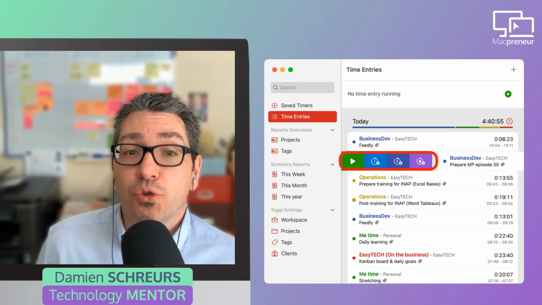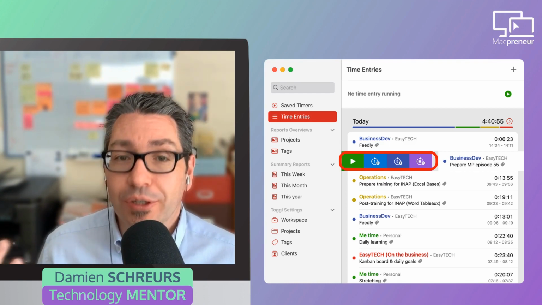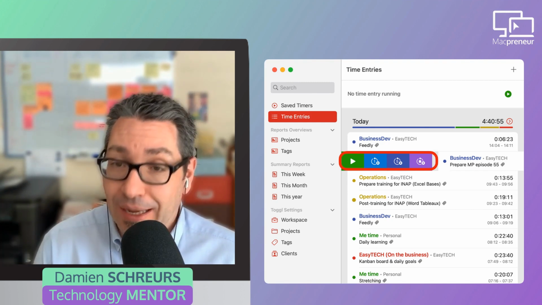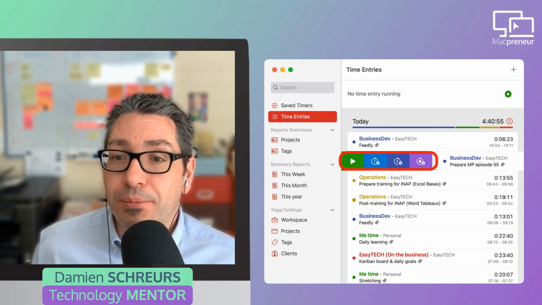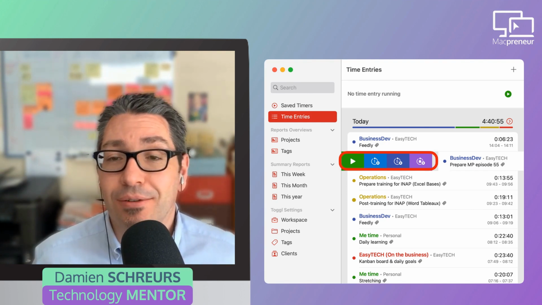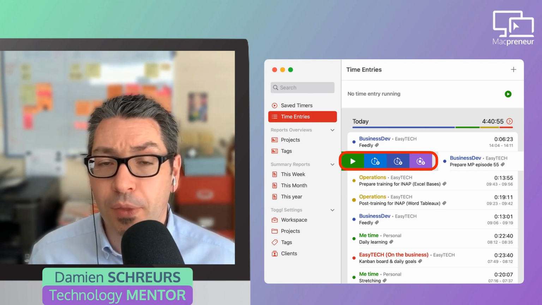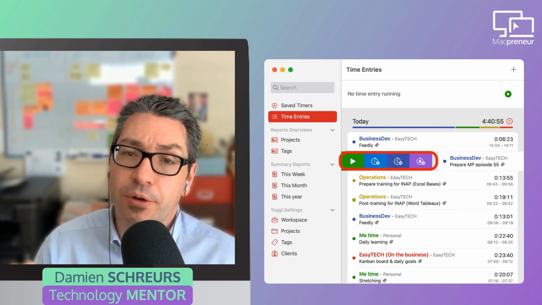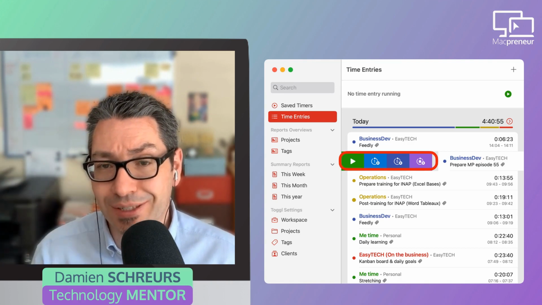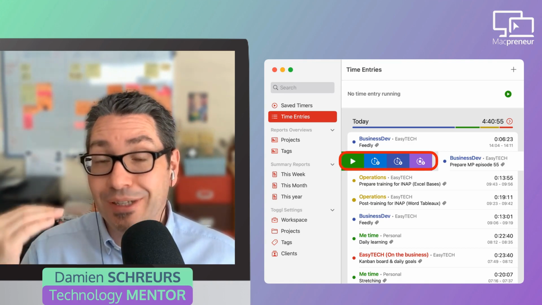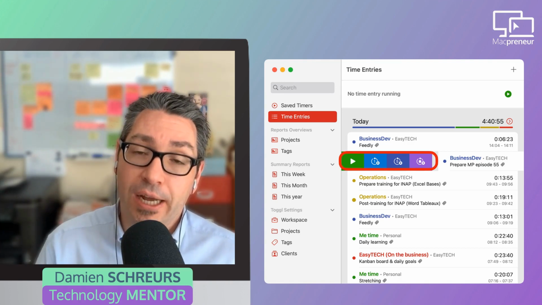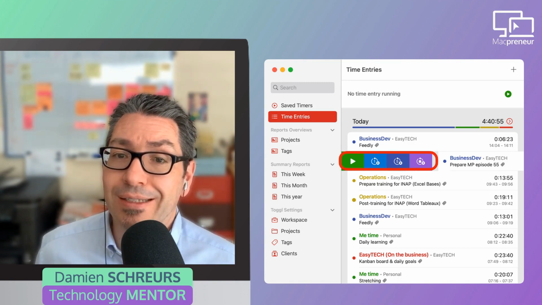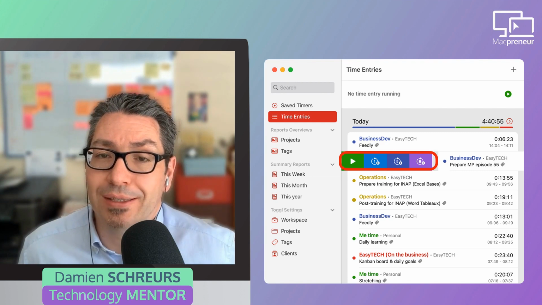You can even swipe right onto an existing time entry and then choose to restart it now, 1 minute ago, or 5 minutes ago, or since the last stop time. It's even better than the play button on the Toggl app, right? On Toggl, you have a play button. It will restart a time entry now, and then you would need to manually adjust the start time. With Timery, you can choose exactly when you want that start time to be.